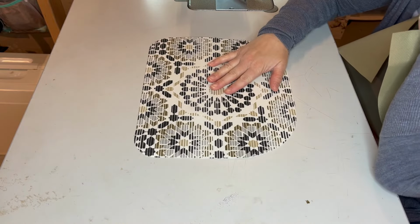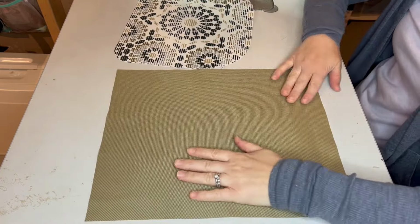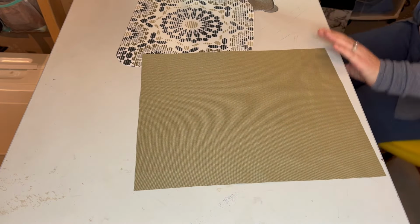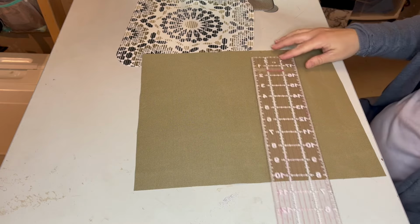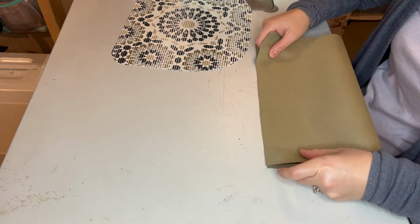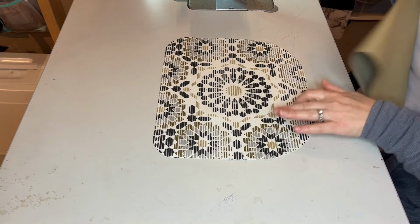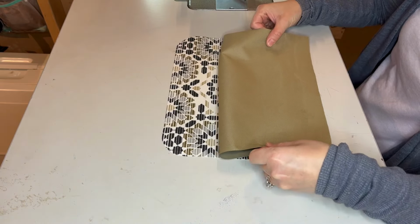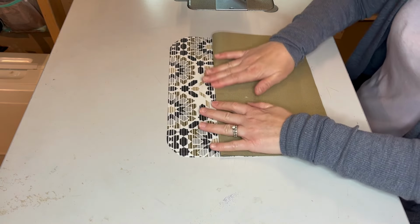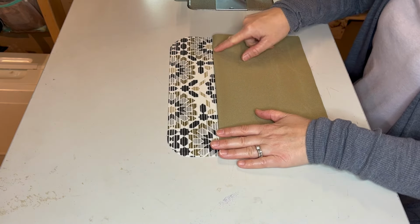I'm going to show you guys how I do my slip pockets in the Metamorph messenger bag. I have a piece of waterproof canvas. It is, I believe, 11 by 13. I can double check. Yep, 11 by 13. Fold it in half. Line it up with the bottom of your bag, and the sides, because the 11 is the width, 11 inches wide. Now it's half of 13, because it gives you 3 inches down from the top to the top of where your pocket will be.